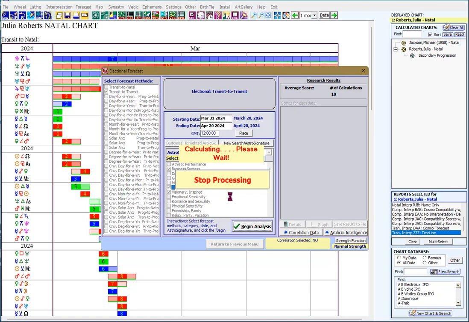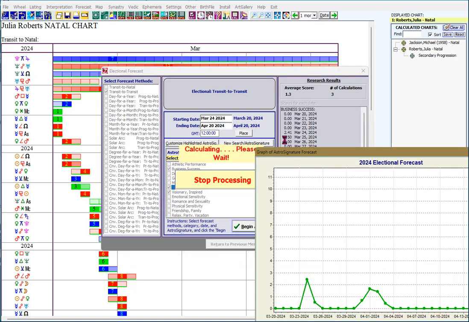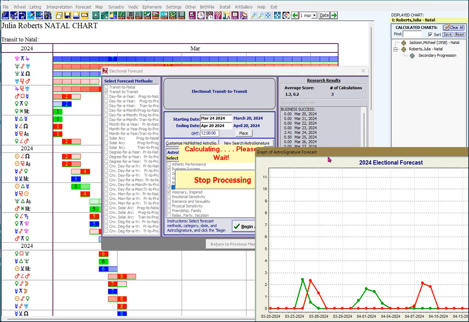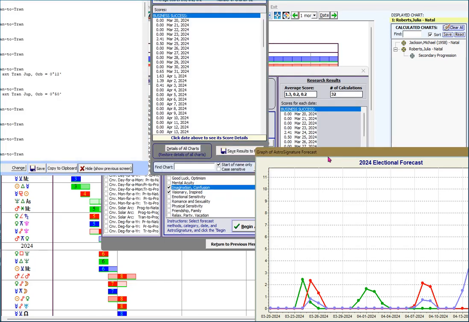It should be fast. As you can see, this movement here, it's moving. Okay, it's still processing. We selected 3.